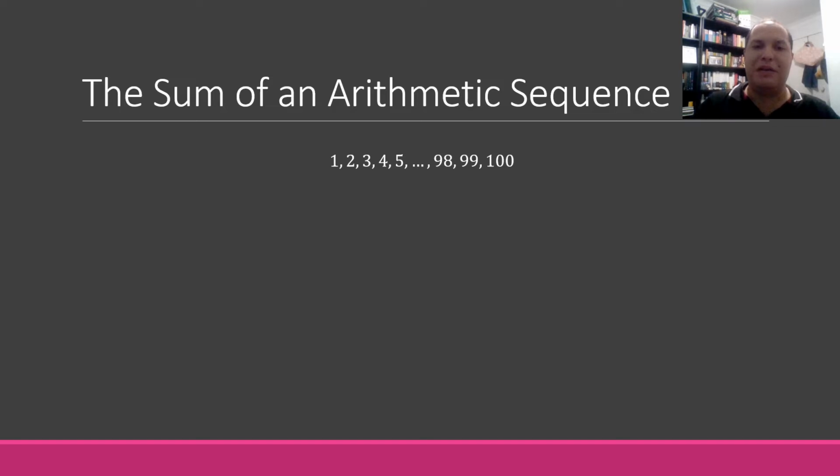All right, so we've got our sequence here. And there's an interesting pattern that we can find when we look at the end terms, then the next two terms in, and the next two and next two, all the way through. So looking at these end two terms, 1 and 100, if we add them together, that pair of numbers equals 101. Now, where it gets interesting is if we do the next two numbers in, 2 and 99, those numbers also add up to 101. If we keep going, 3 and 98 add up to 101.